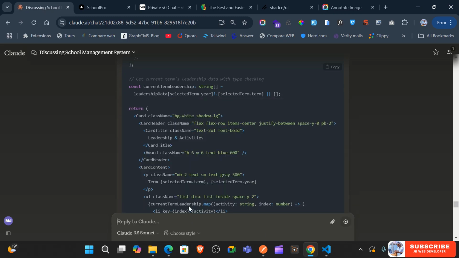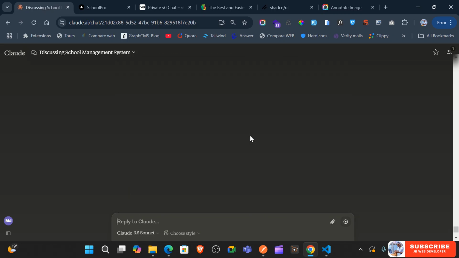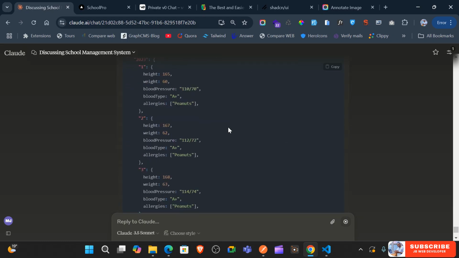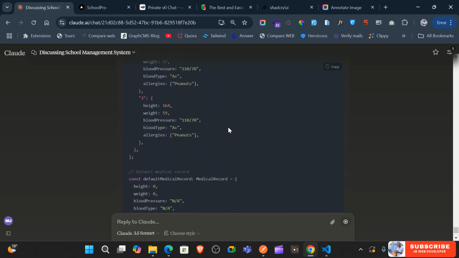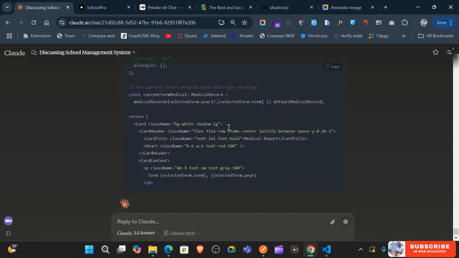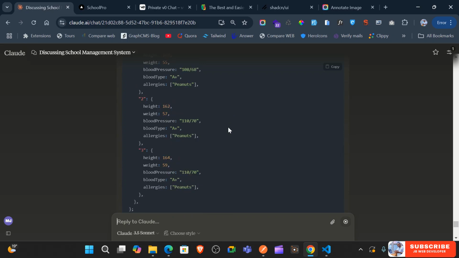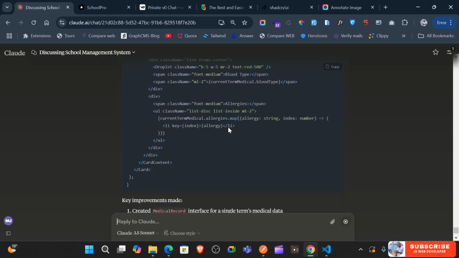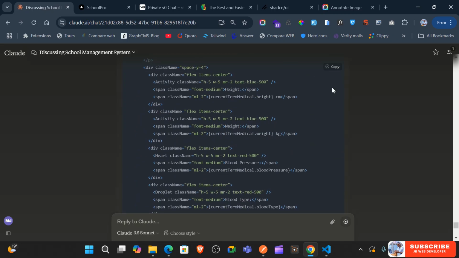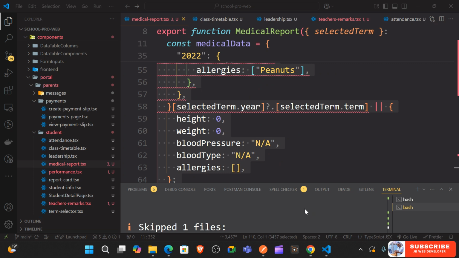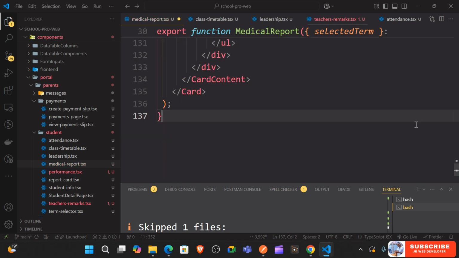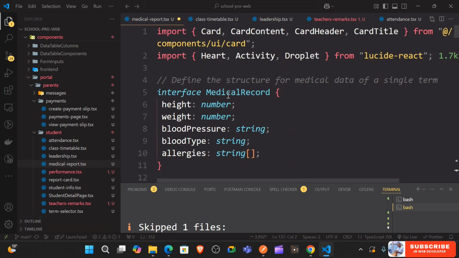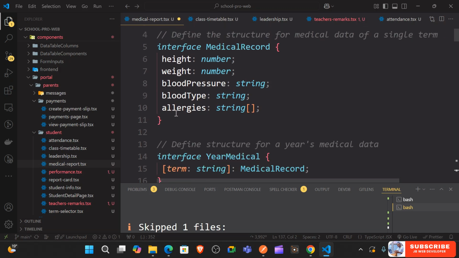Okay. I'm not sure if this one you can share for medical report. You can just move slowly so that you can see what we are doing here. We are defining the medical data for a single term.